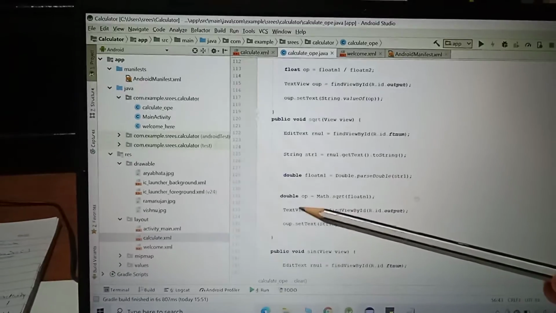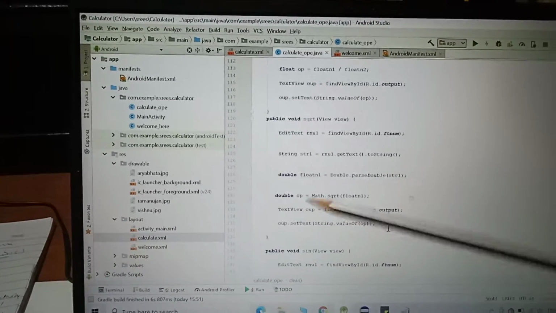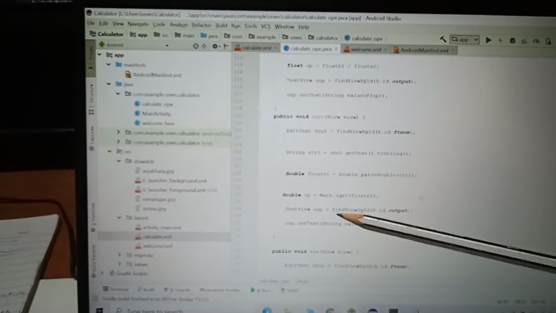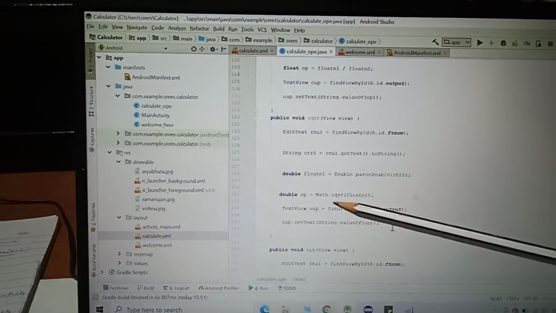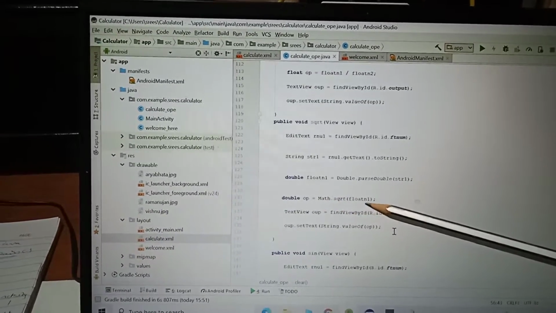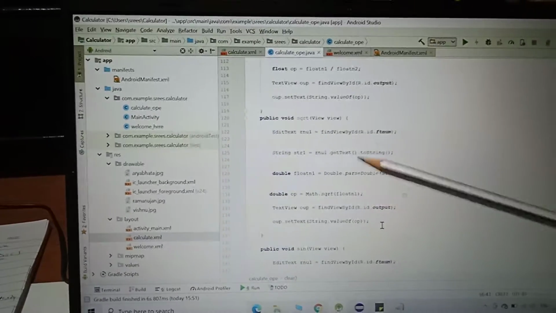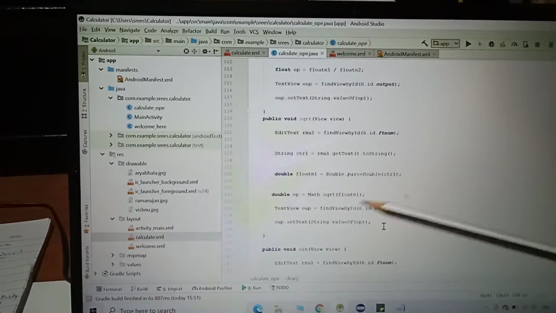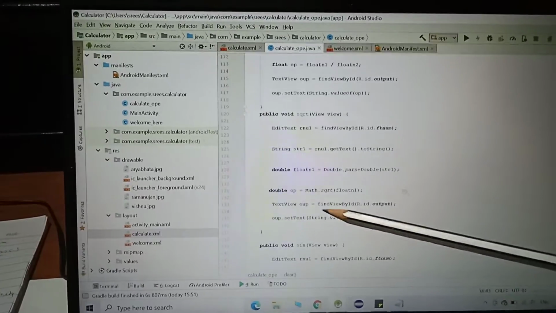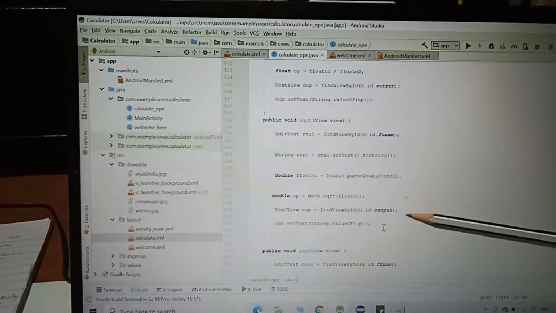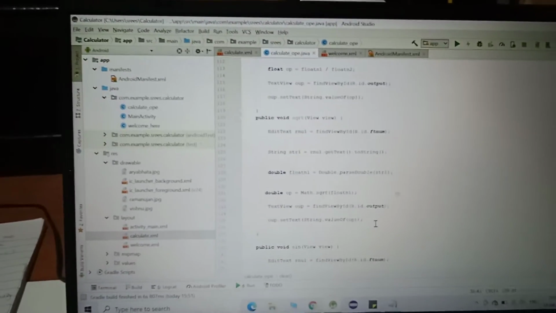And we do the operation here, double op means output, which I had defined. So Math.sqrt, note that this is case sensitive, Math.sqrt of n1. So for the square root, I'll just write the function as it is and find the reference where I should display the output and just display the output.